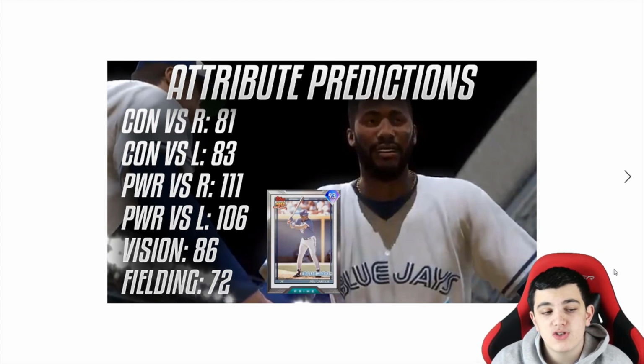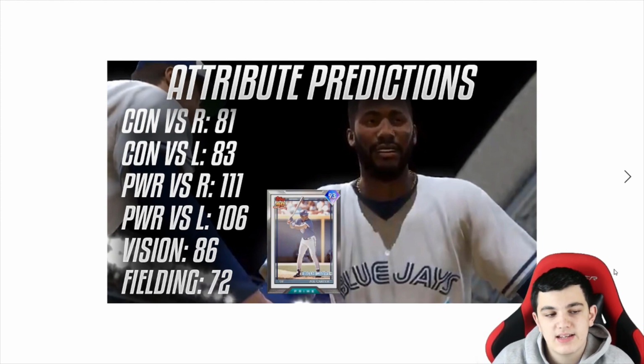They have their 92/93 with Joe Carter. I think that they could do like a 95 Jimmy Fox, the one from last year, the postseason. And then maybe a 97 or a 96 or 98 Christy Mathewson or Zach Greinke, who I just put out there.